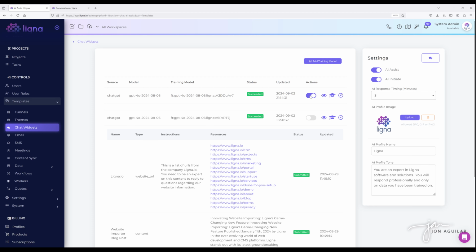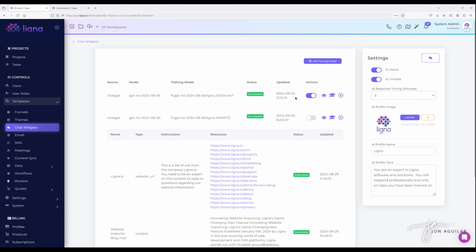As long as you have one of your models enabled and you have AI Assist turned on. If you don't want AI Initiate, by the way, AI Assist will always respond to net new questions that come in. You will have to take over that chat on live chat. AI Initiate is where when somebody or you taking too long from a customer that you haven't responded to, AI Initiate will come in and help respond to those conversations.